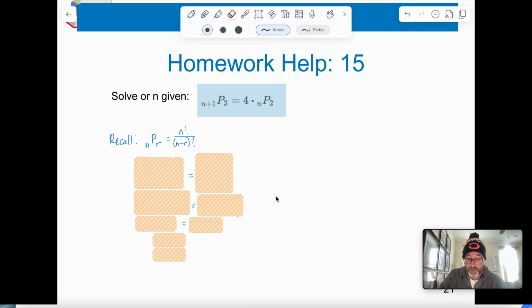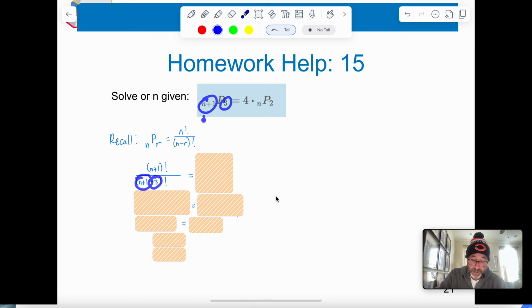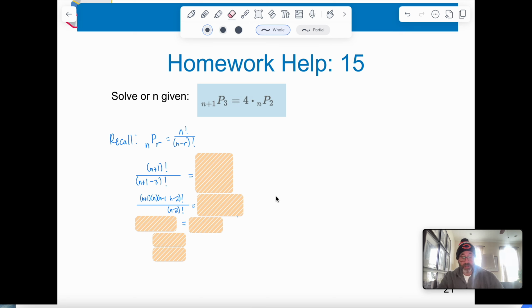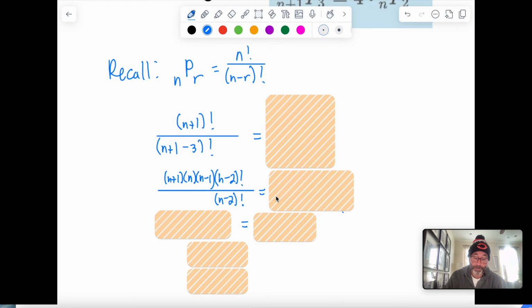On the left side, here's what that would look like. I put in, for my n value on the top, n plus 1, because that's what we have right here. For the bottom, we're going to put in n minus r, because we have n and r here. So this is n and r, and if I subtract those, this is what we end up with down on the bottom there. And if I take that and start working through it, you'll see that we have this in its factorial form.